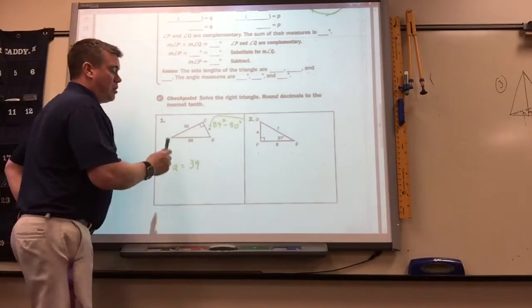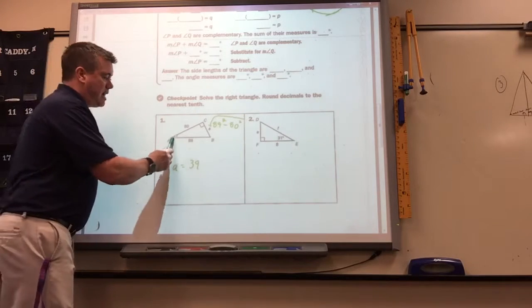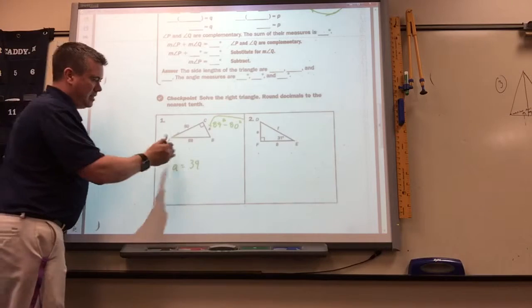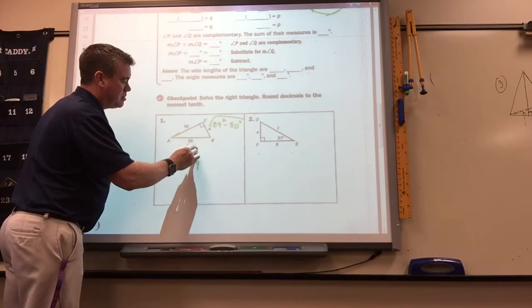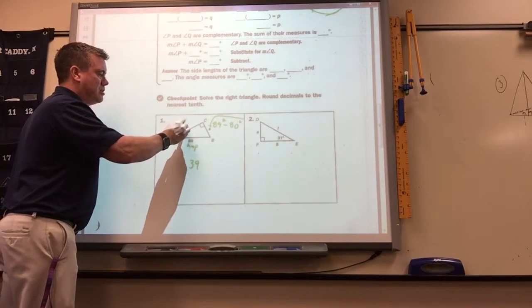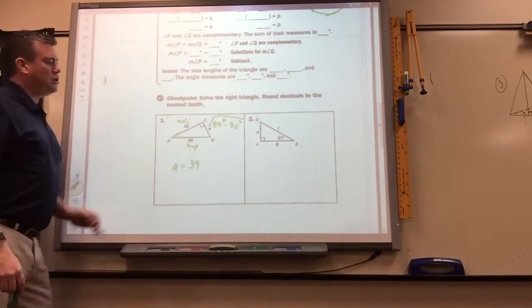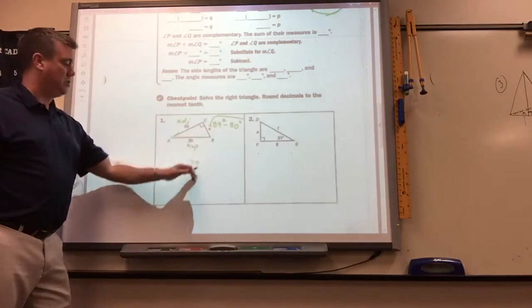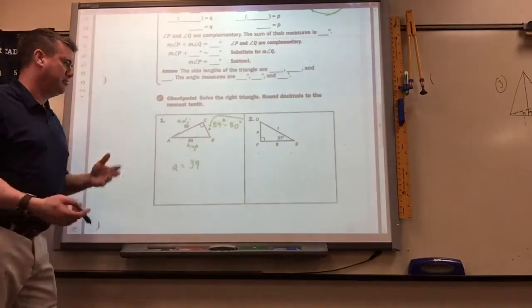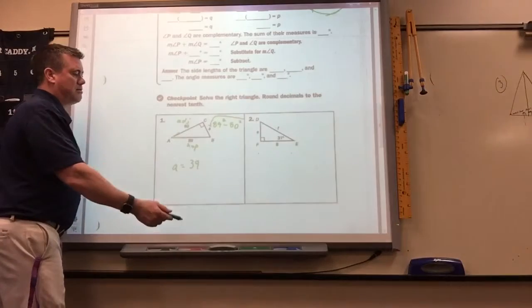Then, in order to find one of the angles, you can find A or B, it doesn't matter which one. If I'm finding A, 89 is the hypotenuse, and 80 is adjacent to it. It's not opposite. You could use opposite if you wanted to, because I just figured it out, and I didn't round it, so it'd be fine to use it. But we might as well just use the two given to us.